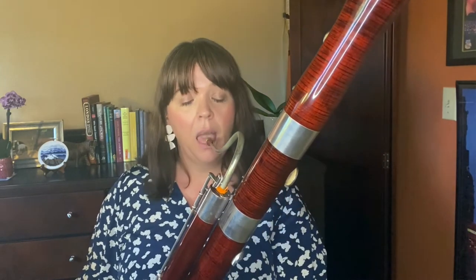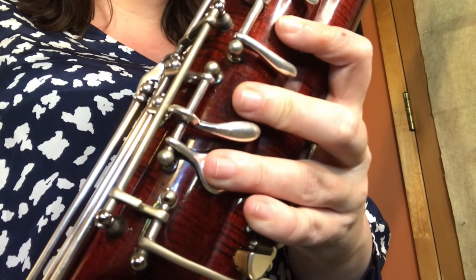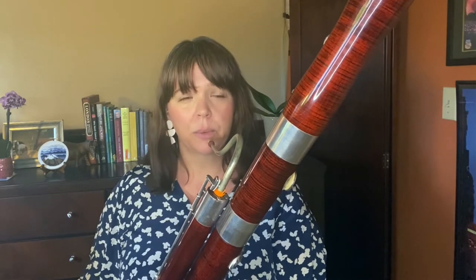I know this sounds like an intimidating concept but I promise that with practice it gets much much easier. Sit down and very slowly choose one note at a time — don't try to tackle the half holes of all three of these. Just start with the simplest one, G, the one that you see the most in the repertoire right now. Practice going back and forth nice and slowly, and feel exactly how much your finger is moving. If you can quantify how much it's either rotating or sliding — I usually make a rotation movement — if it needs to be bigger you'll hear the growl, if it's too big you'll hear the squeak.